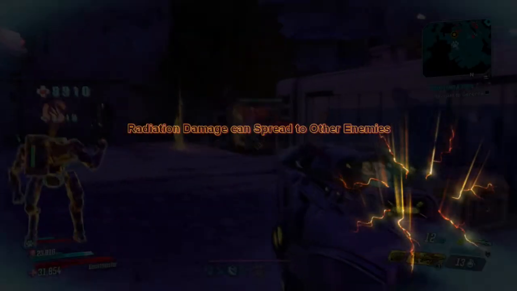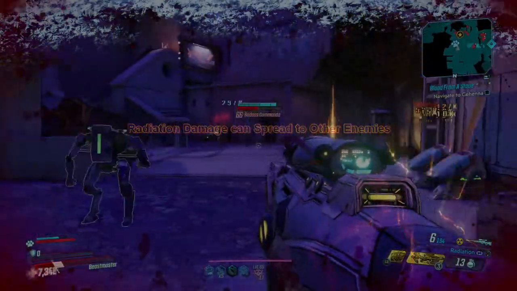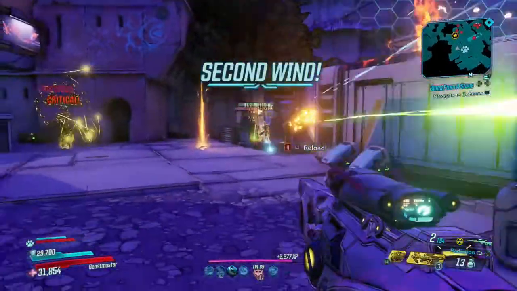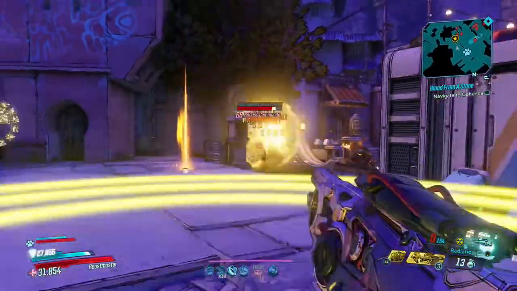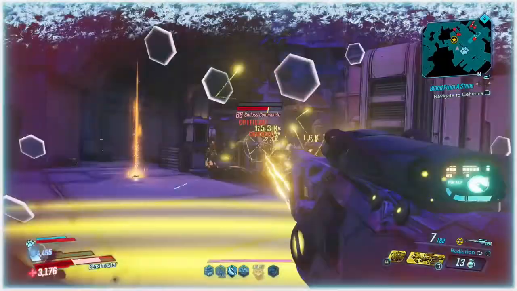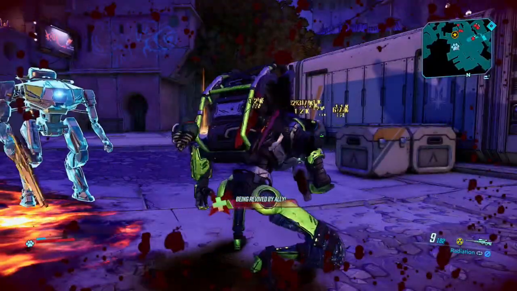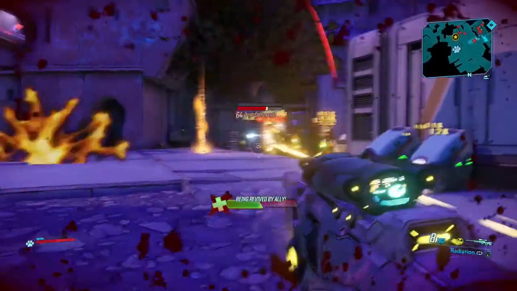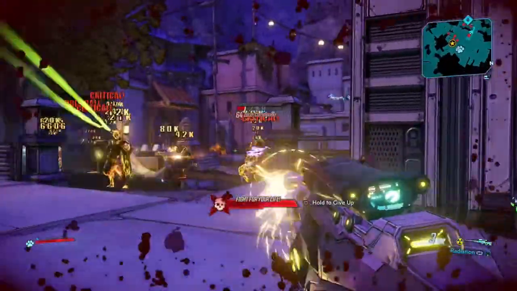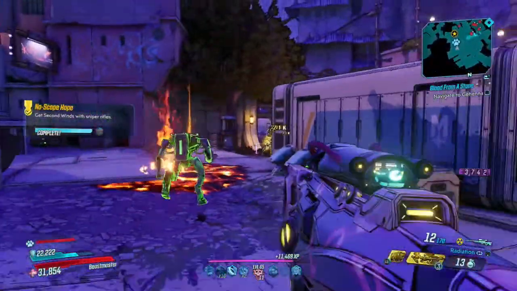Radiation damage is denoted by a yellow radiation symbol on the weapon. Radiation is a damage over time effect, as is most elementals. Now, when you hit something with a radiation style weapon and it perishes in combat, it will explode and contaminate all enemies around it with radiation as well. This is a great way to spread a damage over time effect on multiple enemies when you're playing the game. I highly recommend it. It's actually one of my favorite elements in Borderlands 3.